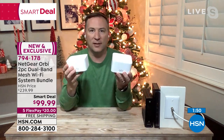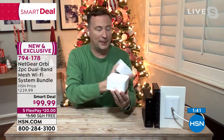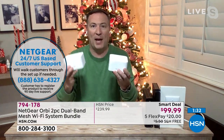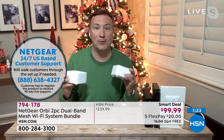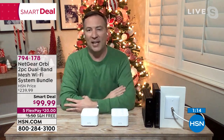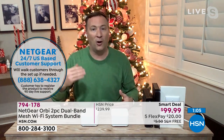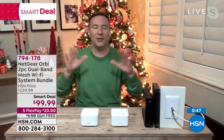Because this is Netgear, we wanted to make sure you have no issues with multiple devices streaming at the same time. This is your router plugged into the wall right next to the modem port, and the second unit you put in the middle of your house. They talk back and forth and give you up to 3,000 square feet of coverage — even in that bedroom, basement, or different level where you usually lose internet. Netgear also has an exclusive setup for HSN customers where they'll help walk you through any questions. Log into the app, name your router, put a password on it — like I named mine 'Nacho Router' because it's not anybody else's router — and you're ready for high-speed internet.